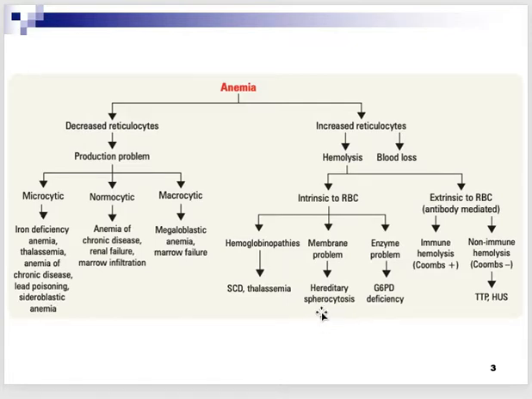Now, what is hereditary spherocytosis? In these patients, the RBCs are sphere shaped, rounded RBCs, like spheres. That's why it is called spherocytosis. Sphere-shaped RBCs are too many in the blood. It is the most common type of hereditary hemolytic anemia, and the problem is in the RBC's membrane protein called spectrin.